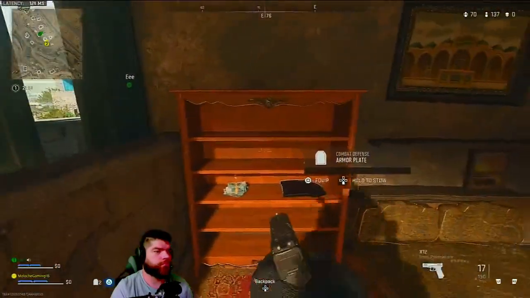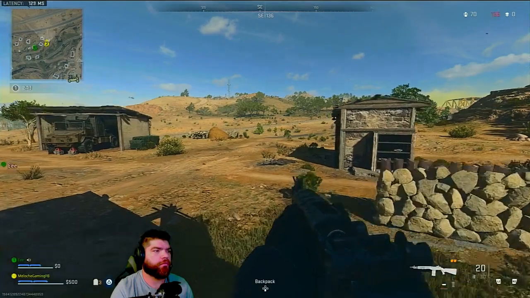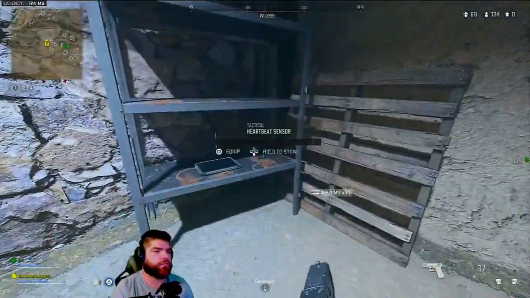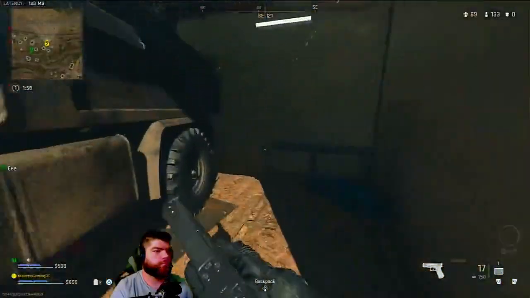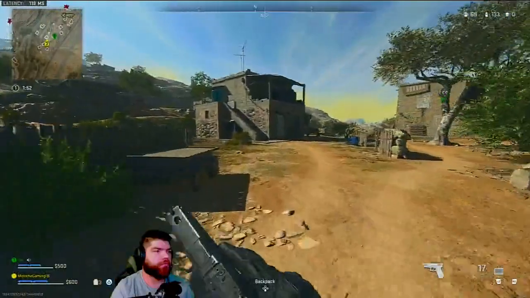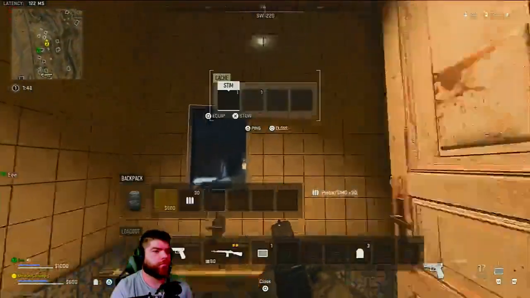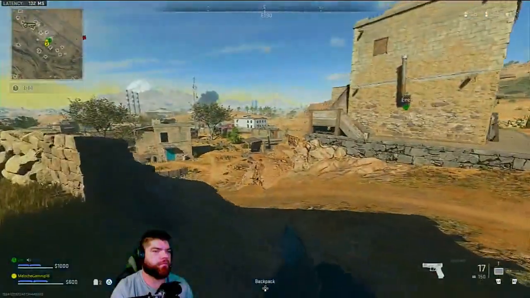Where did that guy end up? I don't know. It's like dead silent out here right now. It's crazy. I don't hear any boxes. Right? Yeah, there's like nothing here. It's weird. It's like a ghost town. It's like, there's nothing here. A little bit of money. I think there's a box on this building. Yeah, I found one. Very weird.